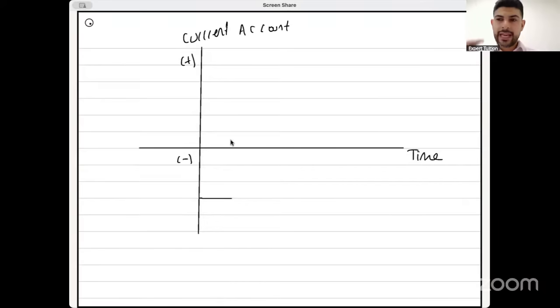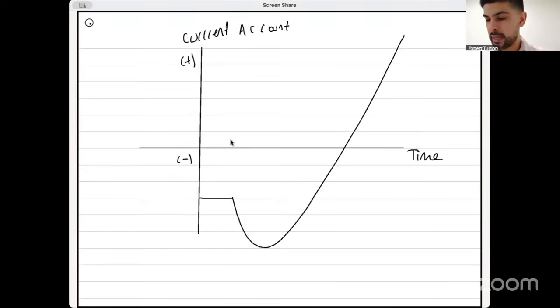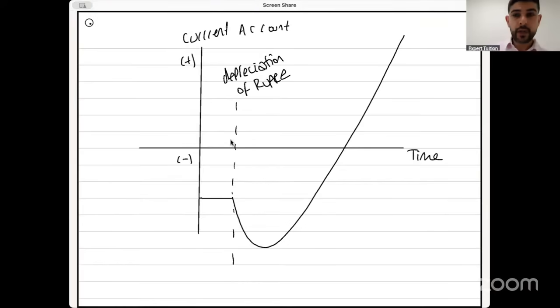Yeah. And then the way to work out how to draw this diagram is to say to yourself, whatever I said in the analysis, the opposite happens first. So in the analysis, we just said the current account is going to get better. So we say to ourselves, initially, it's going to get worse. So the current account becomes more deficit, and then it goes up. And this is the exact moment in time where the depreciation occurs. Yeah. So that's depreciation of rupee. How do you spell it? It's double E, isn't it?